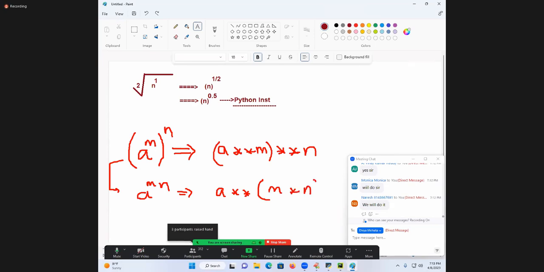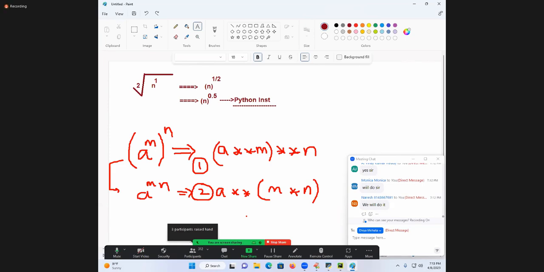Star has more priority, double star has more priority. First you multiply, then you take what? Exponentiation. Either this way you can follow or this way you can follow. Any one of the ways you can take. Right, Naresh, exactly. So what you are saying is perfect.